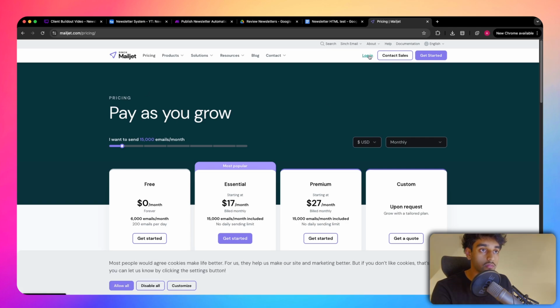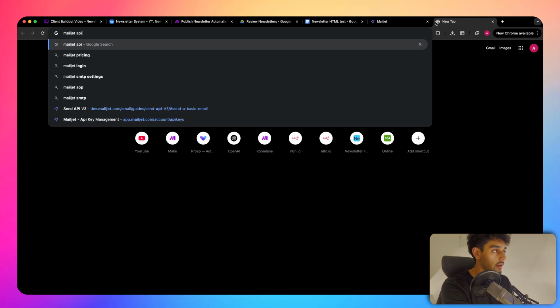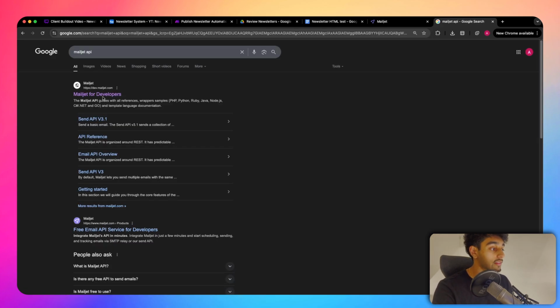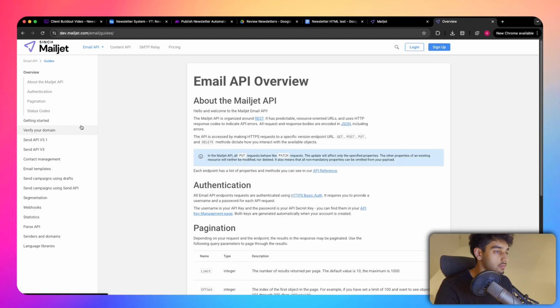So let's head into login or click get started if you haven't already. Oh, and we also need to go to the MailJet API because we need their documentation. What we need to do is look for sending emails. Awesome. Okay. Now, if you aren't familiar with documentation and APIs, it can get quite confusing, but I'm going to explain it very simply. It basically allows you to get access to specific features of your account through Make.com. And we do that through an API. An API basically gives you the authentication and tells the platform that this is the right person and they have access to this account because it is their account, or this is the company's account, for example.